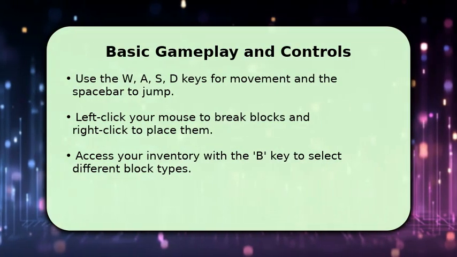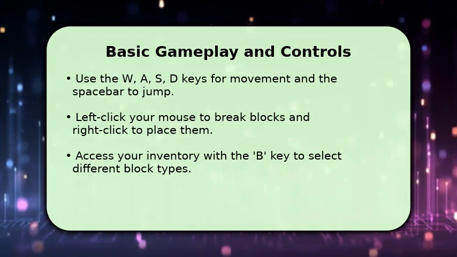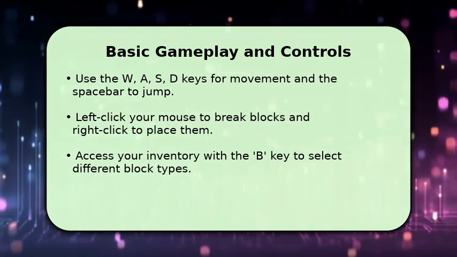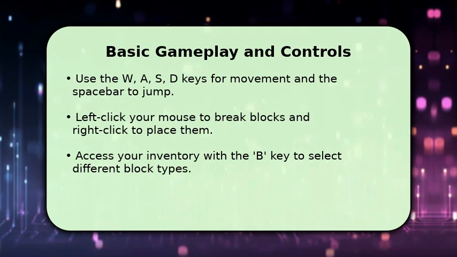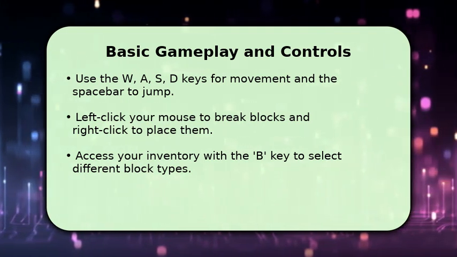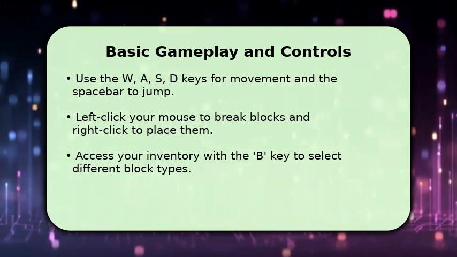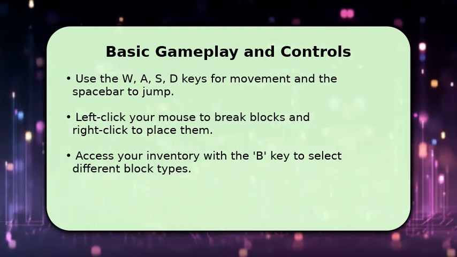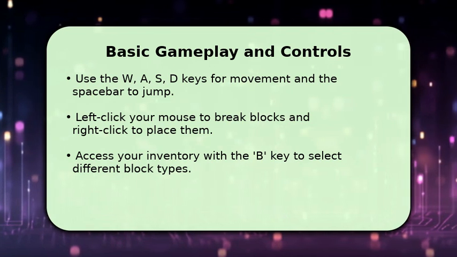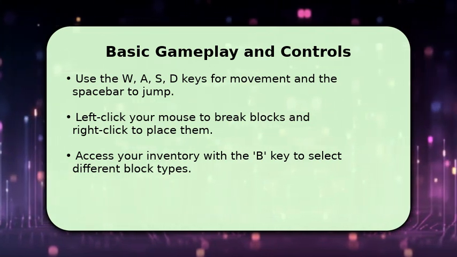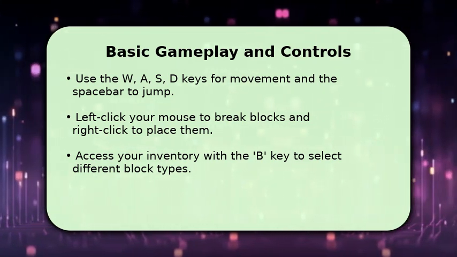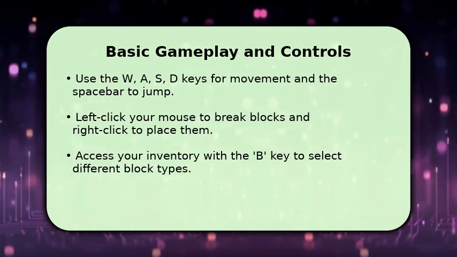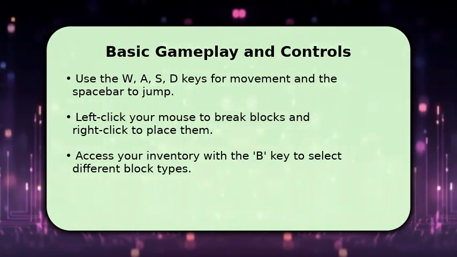Once you are in the game, the controls are quite intuitive. You will use the W, A, S, D keys to move your character around the world, and the spacebar allows you to jump. To interact with the environment, use your mouse. Left-click to break blocks and right-click to place them. Pressing the B key will typically open your inventory, giving you access to a variety of building materials.